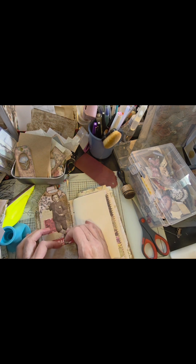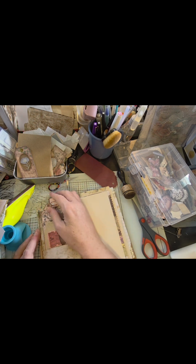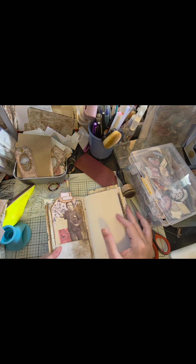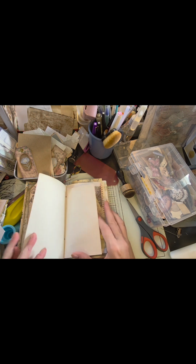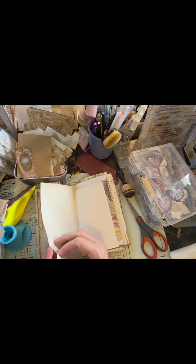Okay, he fits. I don't know why he wouldn't, but we're going to put him right down in here. Yes, he does. And I like that it's going to stick out just a little bit over the top of my journal like that. Yep, I like that sticking out. All right, so now I think we will do something.